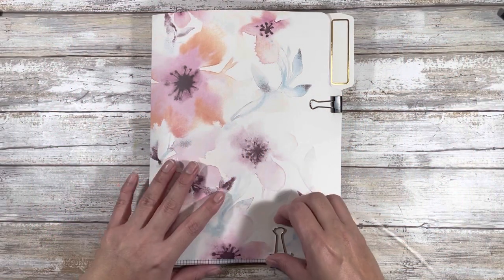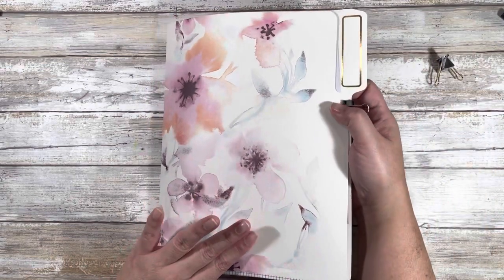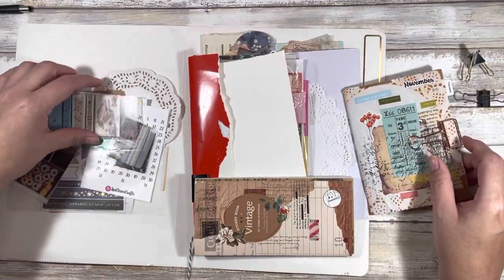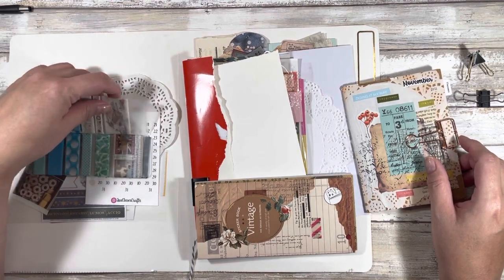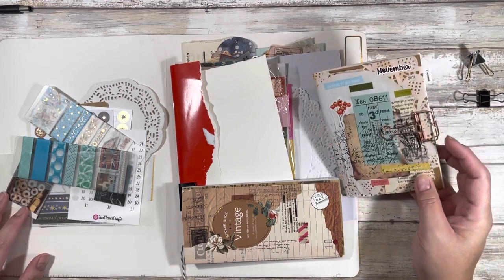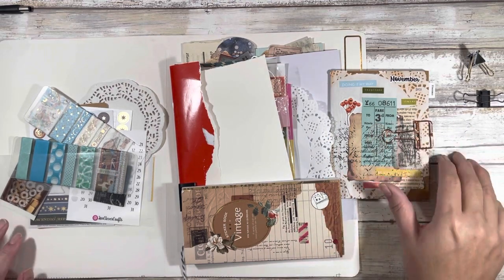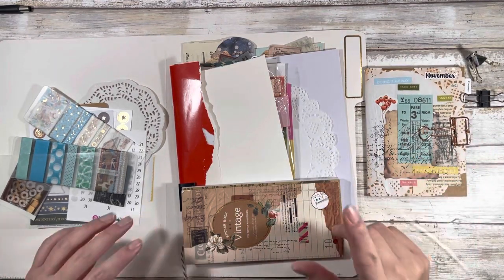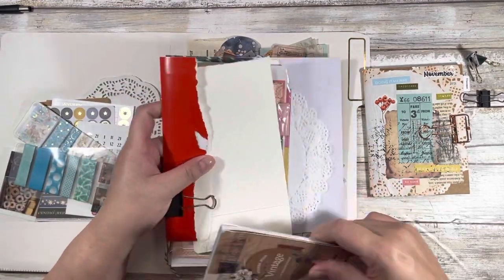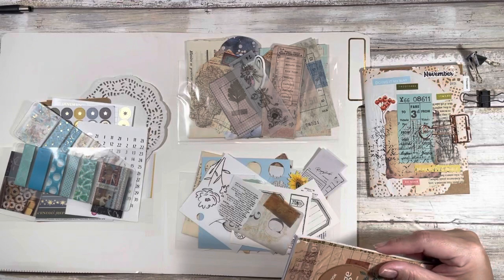Okay, so this setup should seem a little familiar to you guys if you've been following me along on this series. What I wanted to do was a little bit of catch up. It is currently Sunday, November the 14th, I think. And so I'm going to be doing Thursday and Friday, and then probably later today, just off camera, I'll be doing Saturday and Sunday. Again, I like doing the 2-page spread just so that I can work the pages off of each other. I did alter this folder a little bit by adding some clear pockets just so that I can see what I'm doing.